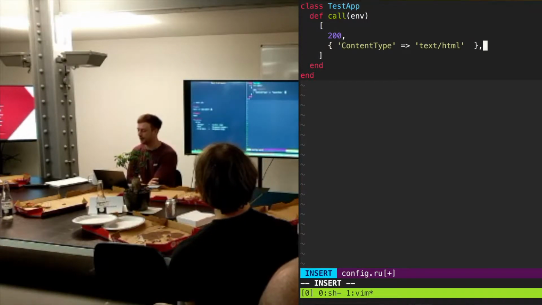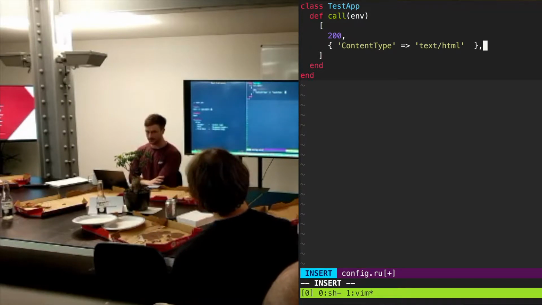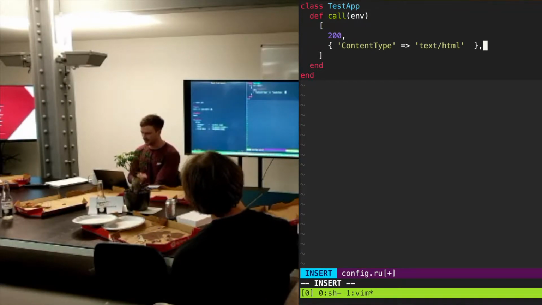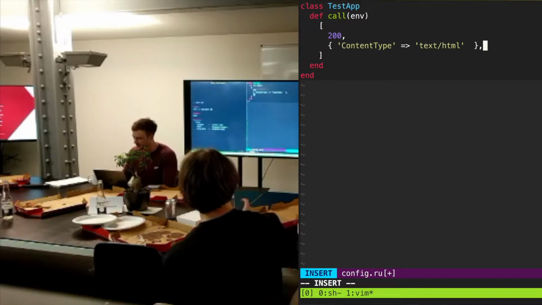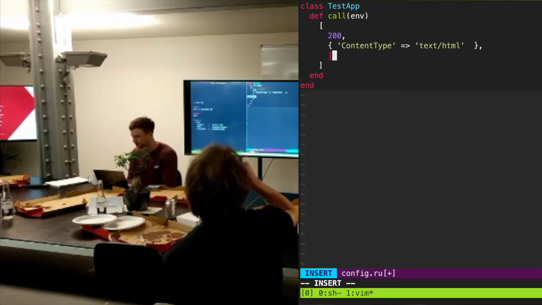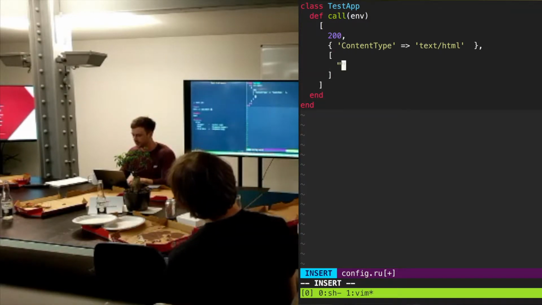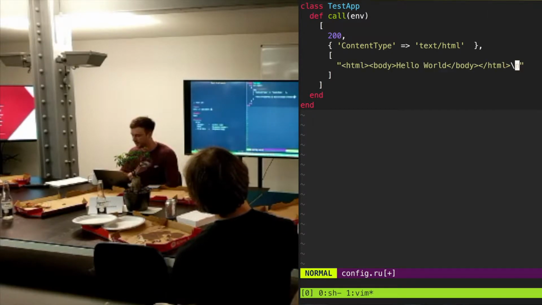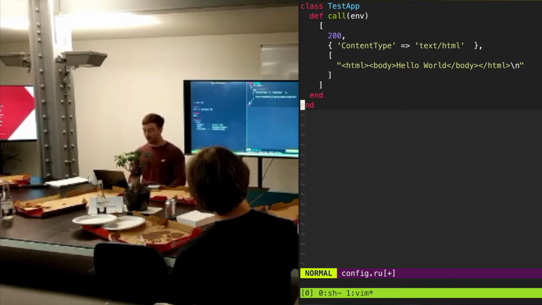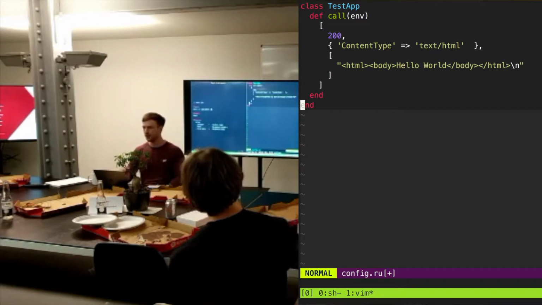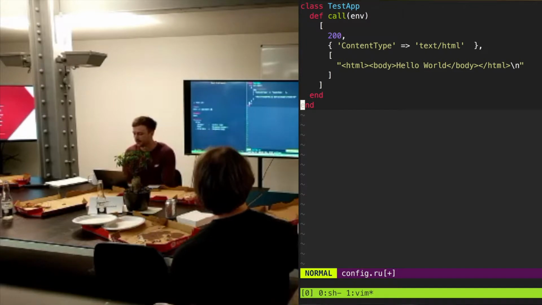The next element of the array is a hash that represents the response header. So in this case, we're setting the content type header to text/html. And the last object in our response represents the response body, and this needs to be an iterable object that yields strings. So we'll return strings of HTML. And there we go, we have a perfectly valid Rack application. Now, it might not do much, it might respond the same to every request because it doesn't really care about its argument, but that's a fully valid Rack application.